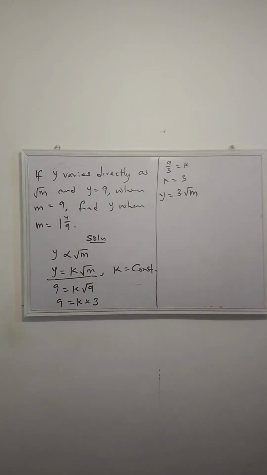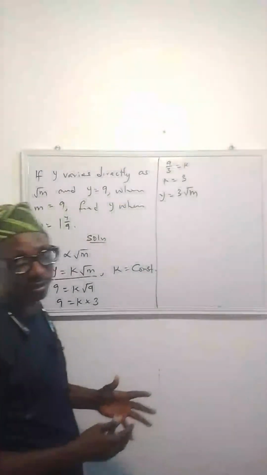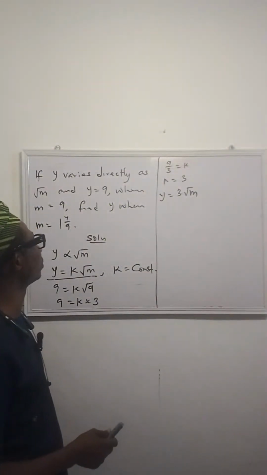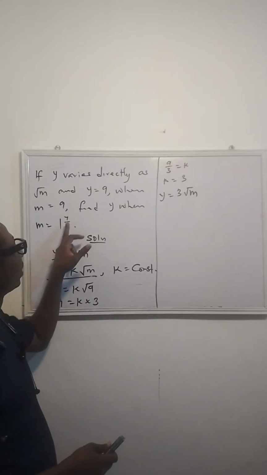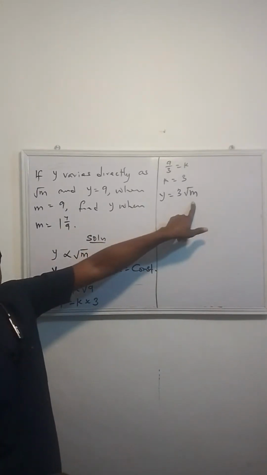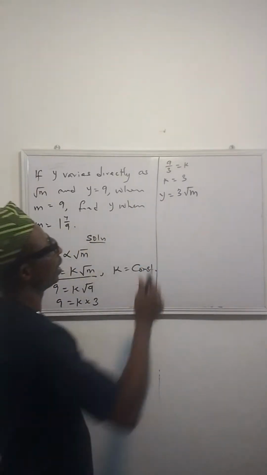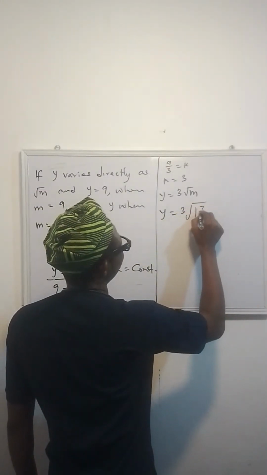All right, so by now, I expect everyone to have finished. Okay, so now let's see which one is the answer. So I think I have like 3 different answers. So let's see which one will be the correct one. So now we are given m to be 1 whole number 7/9. So let's plug this in. So we have square root of 1 whole number 7/9.